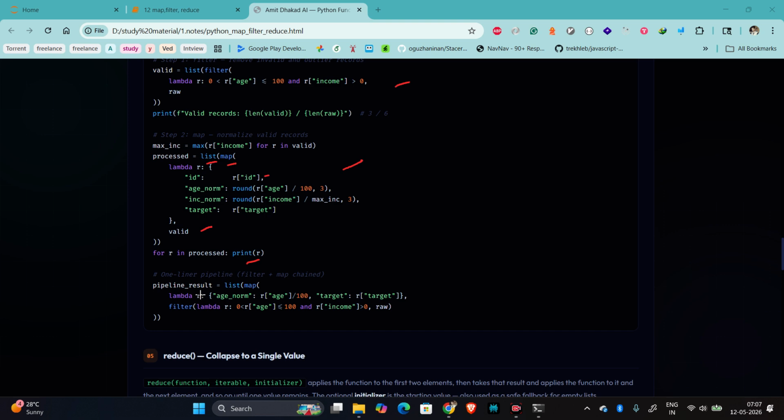First, you can see here lambda, this one is filter, lambda and row. It will return the data and pass it to the map function, and this is the function that we are applying here. So it will be the same. We are getting the filtered data and passing this data to the map. This is what we call chaining.